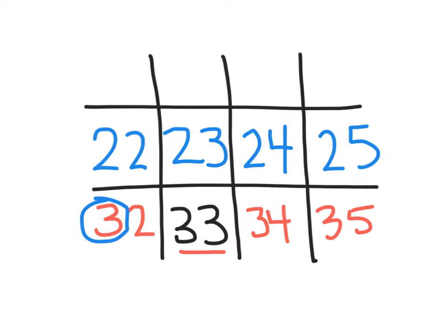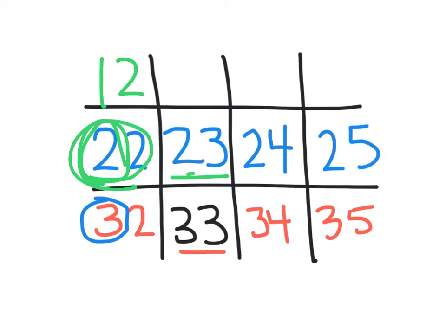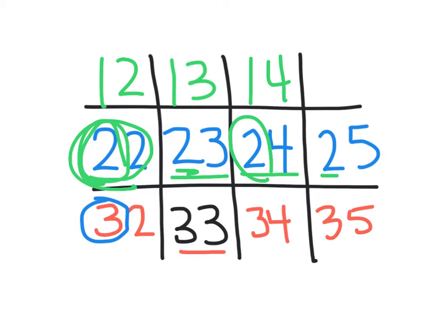Okay, here I go. Okay, so 22, 10 less is 12. 23, 10 less is 13. 24, 10 less is 14. And for 25, 10 less is 15. Students that practice this will get faster at it and better at it every day.